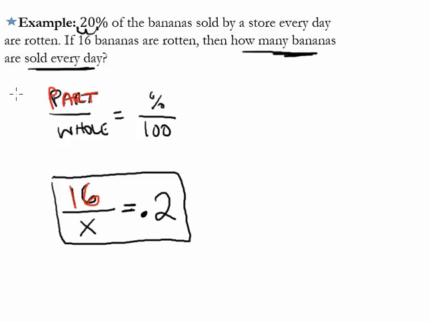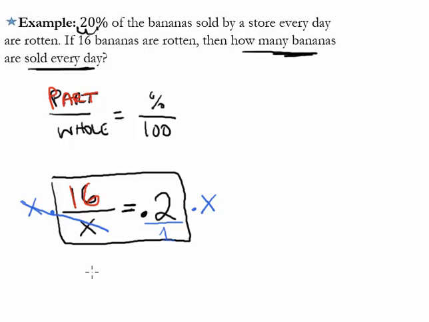And the question is, how do we solve this? Well, in this case, I have a denominator of x, and I really would like to get that out of the denominator position. It's really hard to solve an equation where you have a variable in a denominator, so I can multiply both sides of the equation by x. Or equivalently, you can write 0.2 as 0.2 over 1, and then you have a proportion and cross multiply. Whatever's easiest for you. If we go the first route, multiplying both sides by x, these x's cancel. That's the value of doing that. And on this side, I have that 16.